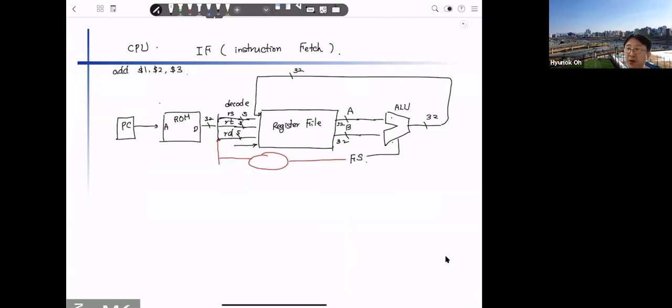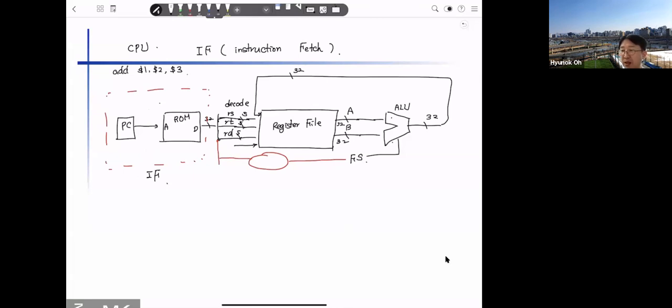Okay, so we will implement this kind of processor next time. We will implement each part. First we'll implement this part, the instruction fetch.